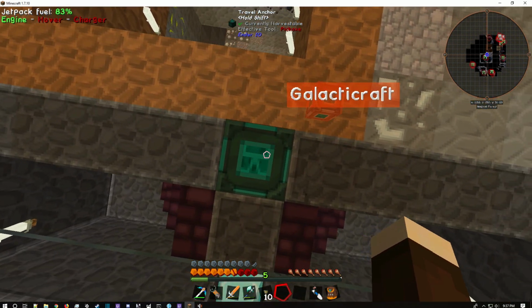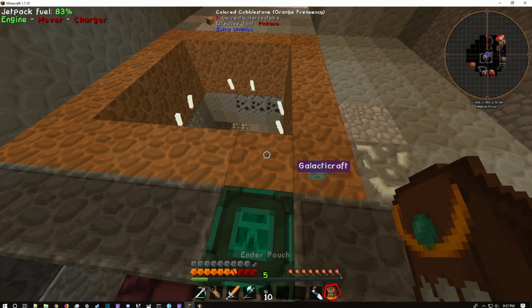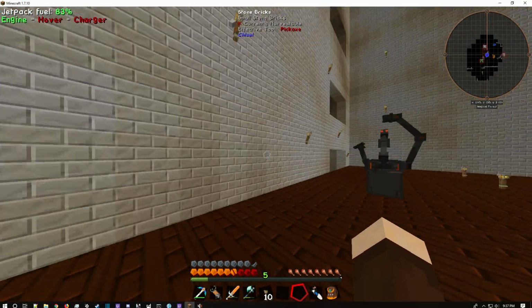This right here is the thing with the traveling anchor thing. That right there, staff of traveling. And you can just stand on it and shift, and it'll take you there. So this is the Galactic Crab.